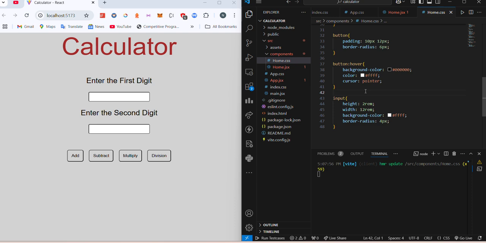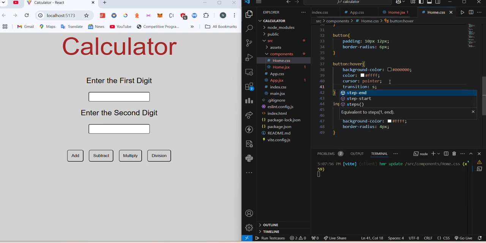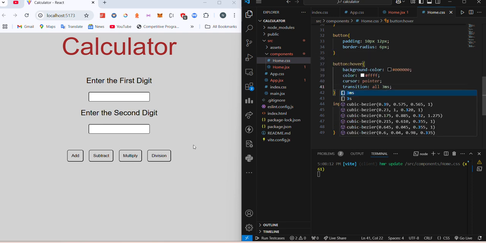Ah, and transition would be all 1 millisecond, 3 milliseconds.